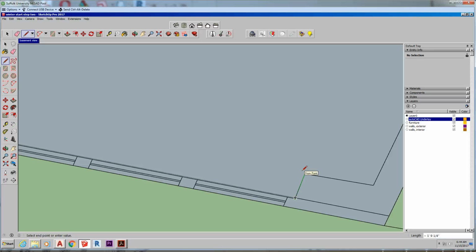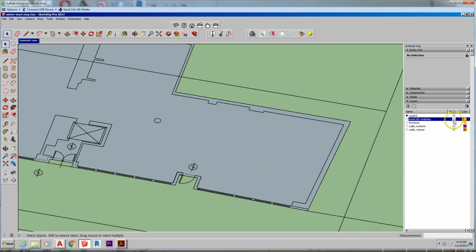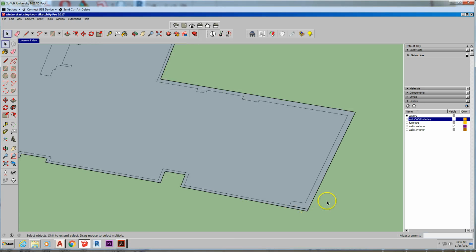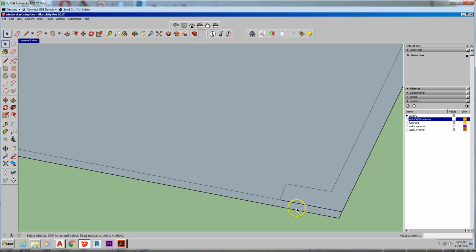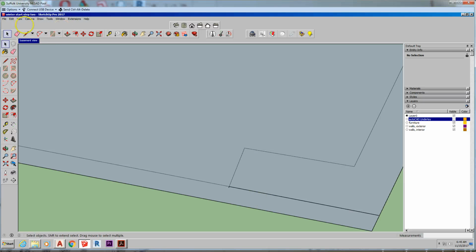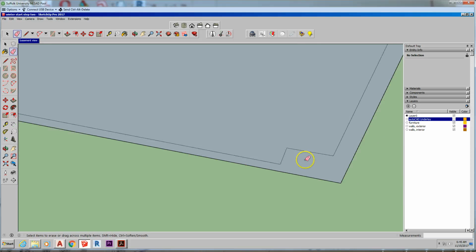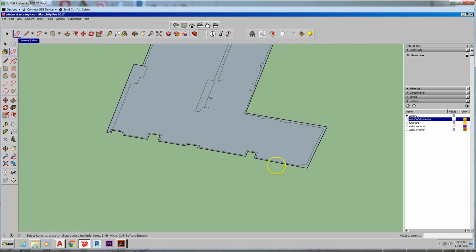At this point, I should have drawn enough geometry that my inside profile intersects the rest of the model, the rest of my lines. So I'm going to turn off the CAD underlay. I'm going to hide the visibility of the CAD file and just resolve these corners, you know, where there might be overlap. Just take the erase tool. You have to get every little outlying piece. It's only two corners we have to deal with.